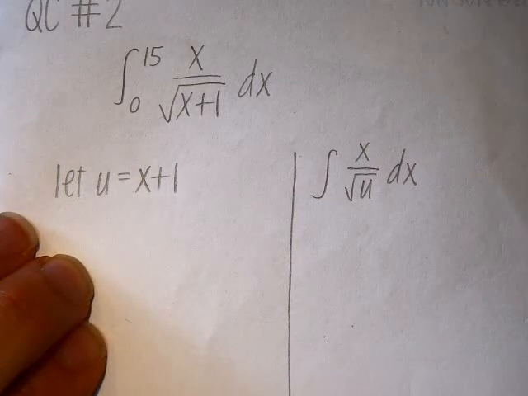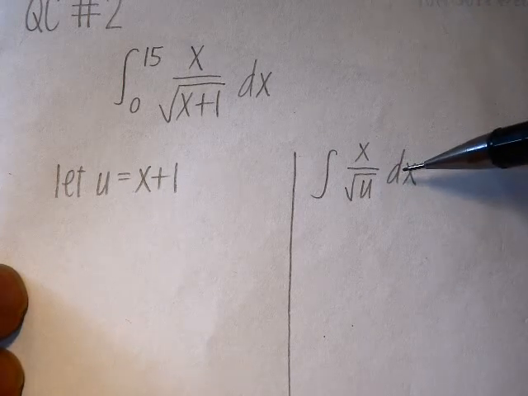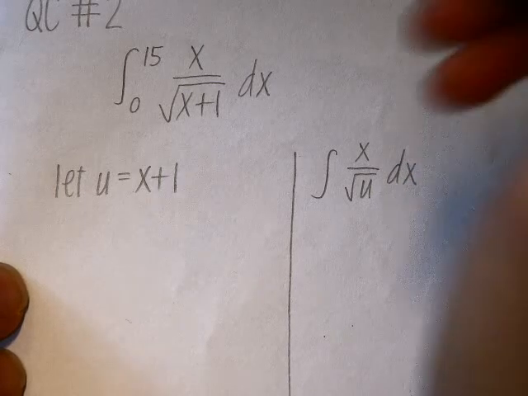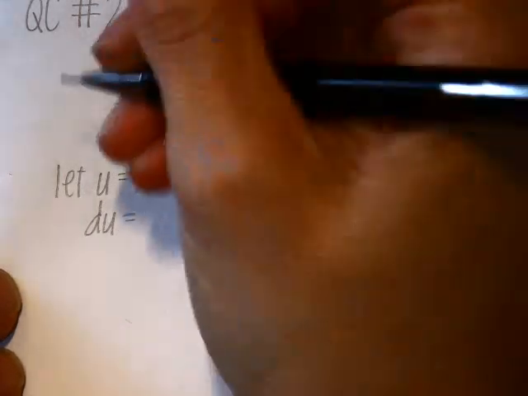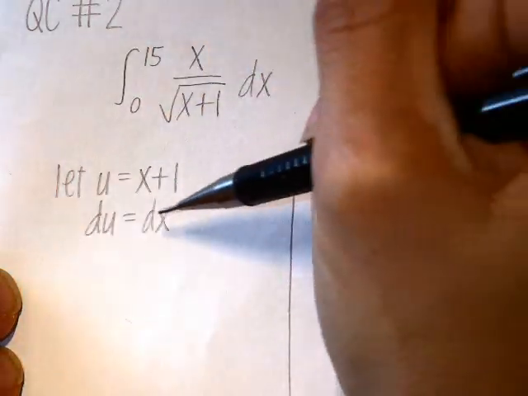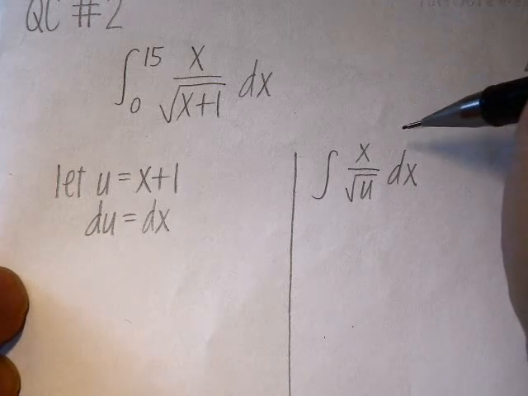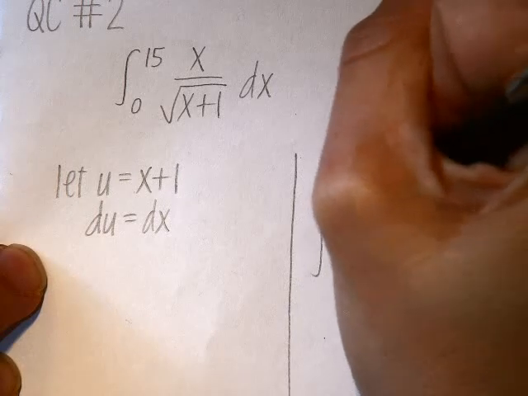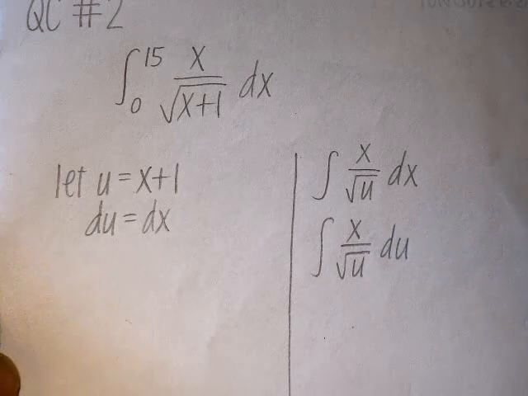Now, if you thought a couple of steps ahead, you probably noticed that moving the x to the dx and linking them together doesn't really end up helping, because when you do your derivative, du equals, you actually don't end up with x dx, which almost always seemed to happen up to this point. But when you do your derivative, you just get dx. So it almost seems as though you have a trivial substitution. Now you're at the point where you have the integral of x over square root u du, but you're still stuck with that x on top.